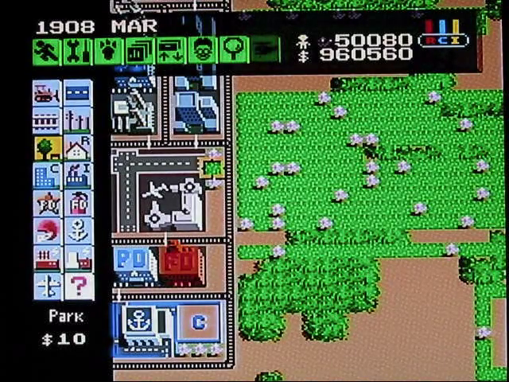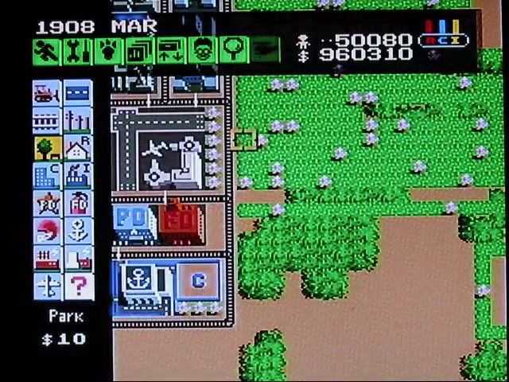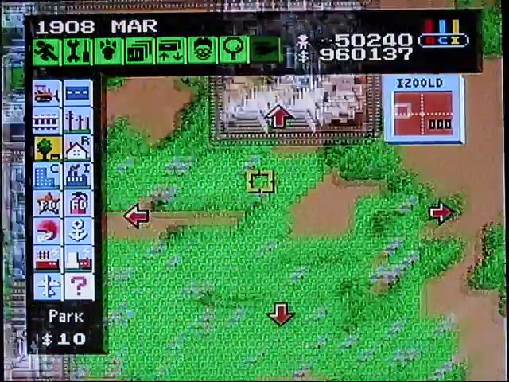Come on, give me a tree. Stop making me... Oh, crap. No! Tree. Okay. Izoold must have trees. No, I did it again. Tree, tree, tree, tree. Oh, wow, that was easy. And again here, trees, please. There's 1, 2, 3. Excellent.